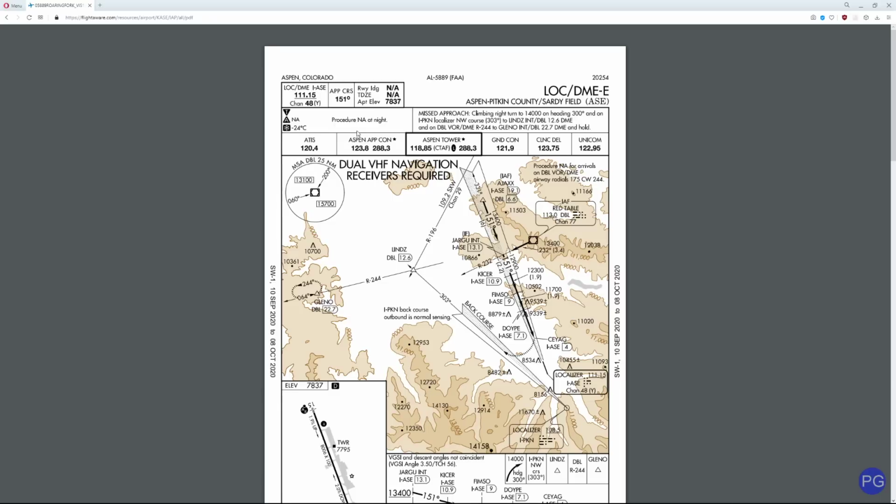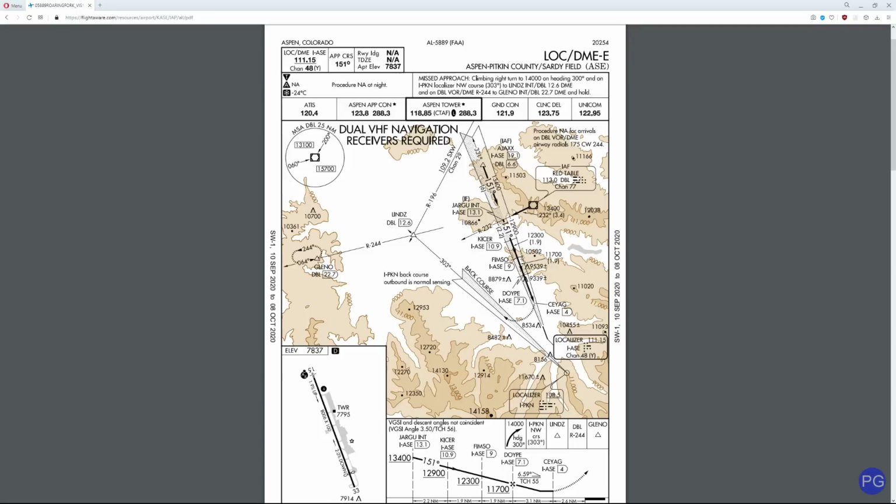So we're currently over Aspen. This is actually Colorado in the United States, and this is one of the most dangerous approaches in the United States because of not only its complexity but the fact that it's not very precise. Of course, adding to the complication today is the fact that we have a very strong wind. So that'll make things kind of fun, plus ice. We'll see. So first things first, let's take a look at this approach.